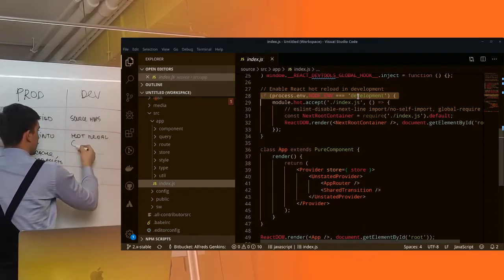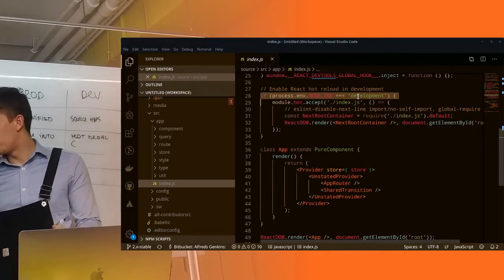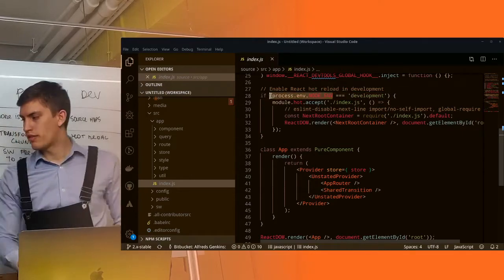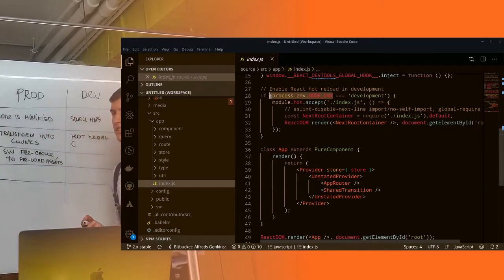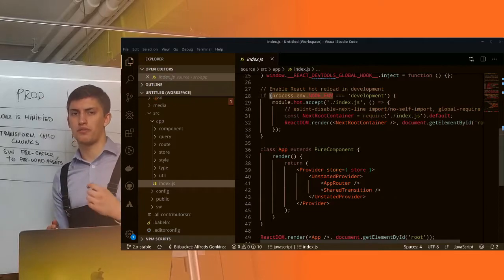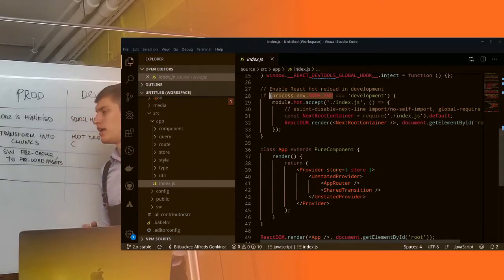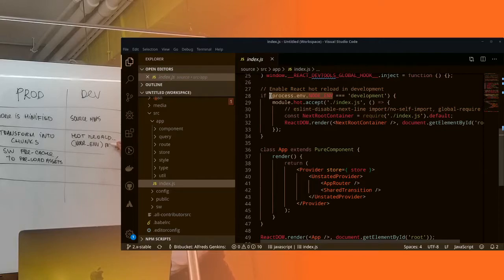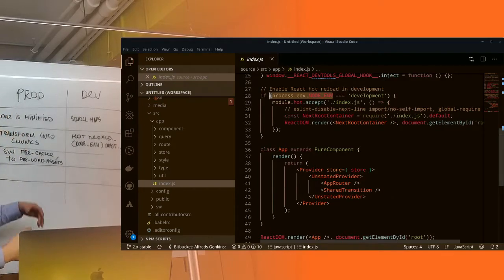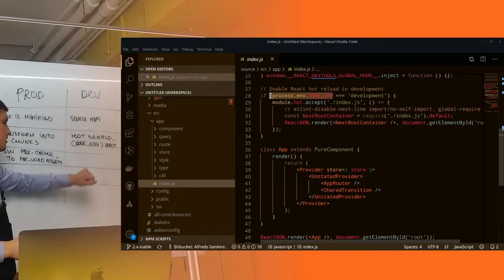Let's be more specific. This happens because we have a different value of this specific variable, process.env.NODE_ENV. This variable is different, and multiple parts of the application can depend on it, including React, and React will work and throw different errors depending on your current NODE_ENV value. So this NODE_ENV value is different, and the hot reload is not working because of it. React might work differently, and everything could be a little bit different if this variable is set.